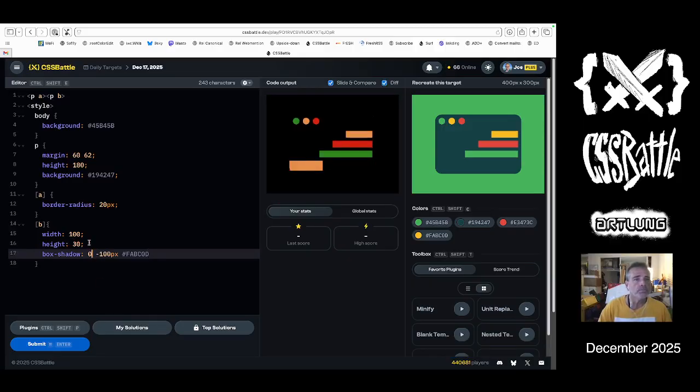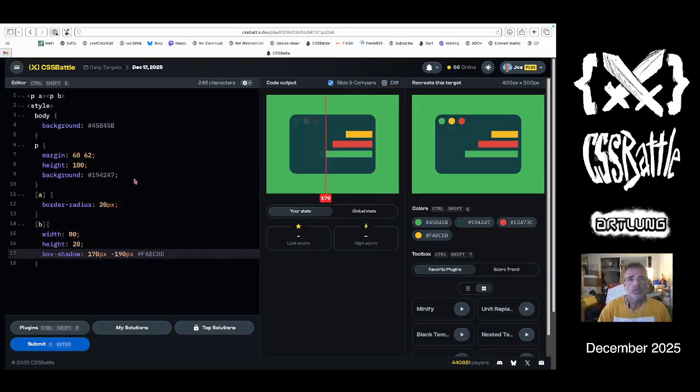Let's move him around. I love it. We just plop in a P, B and then we get that guy for free. So let's move him over 100. Yeah. And then up. And then that height we see now is 20. And that width is now 80. 6, 7. There it is.